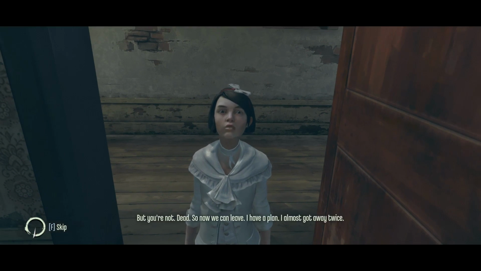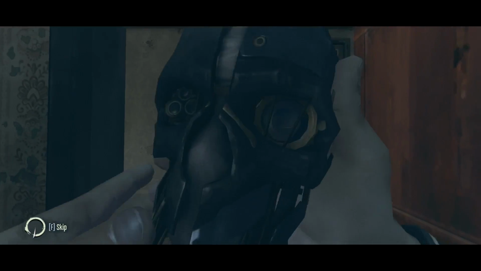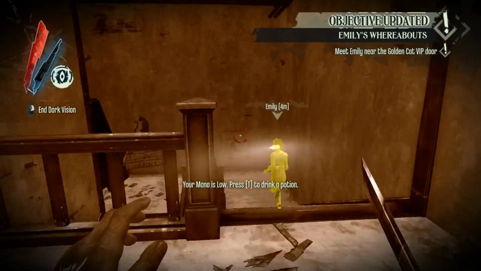That seems like a long time ago. You're not dead. In No, my I almost opinion. got away twice. There's a special door to come and go. There's special people. It's I'll pretty show you. hard, And if anyone though. tries to stop us, you can fight them. Spoilers, I heard that, This way.